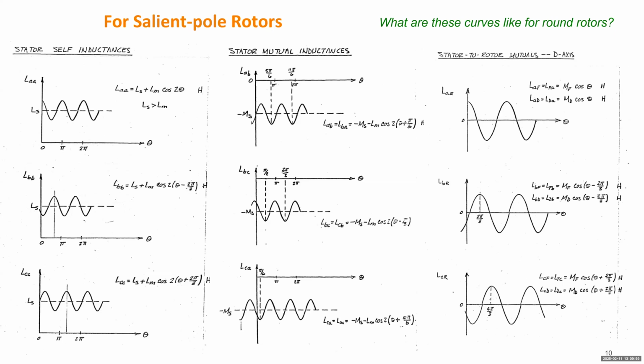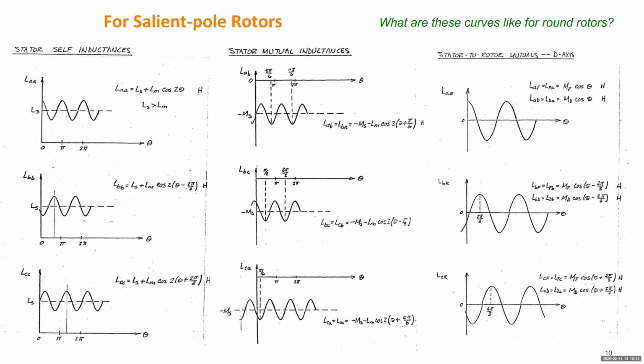Air gap is the same, what do you mean? Just for the cylinder generator, the air gap is always changing. For the round rotor generator, the air gap is the same. So anything caused by change of air gap, which means change of the permeance, that variation will disappear. For instance, those two are caused by changing permeance or changing the air gap. So those two will be constant.